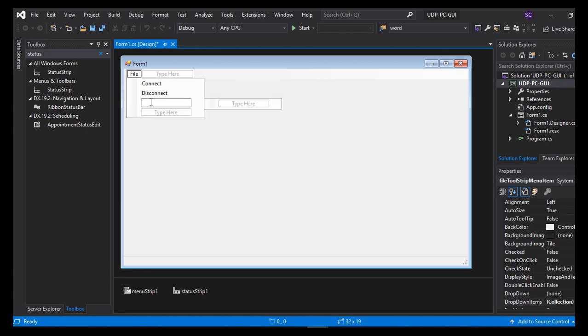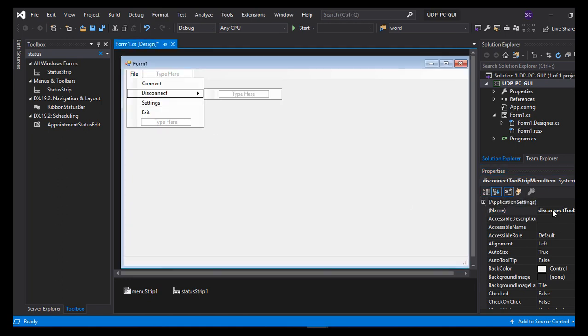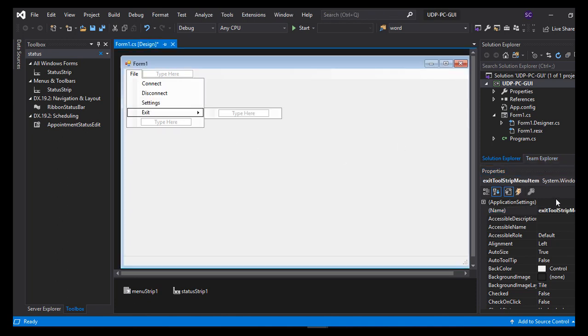You're gonna need also settings, and exit. We're gonna name it connect menu item, disconnect, settings, then exit.